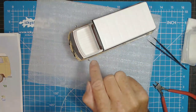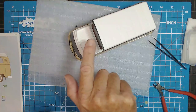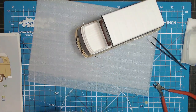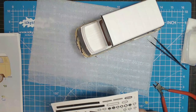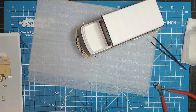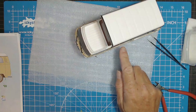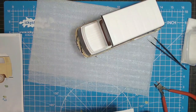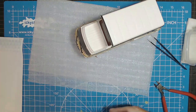We've got these two, one on each side at the top. We've got the Westfalia one to go on here. And I think there's one for the registration number plate. So I might just go ahead and do this. There's a couple to go on the side as well. There's like a little patch on the side of the door and a power outlet sticker to go on that side. Just checking the other side of the van. There's nothing else. Oh, down on the water tank underneath, there's just a couple of decals.